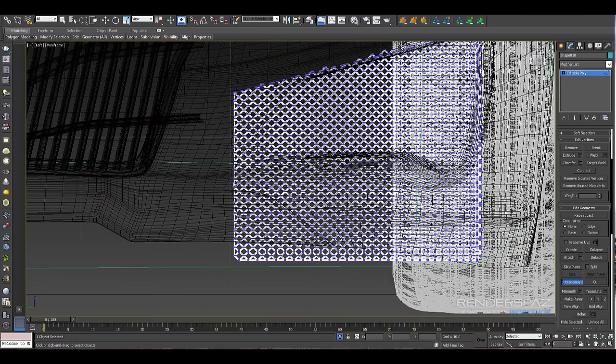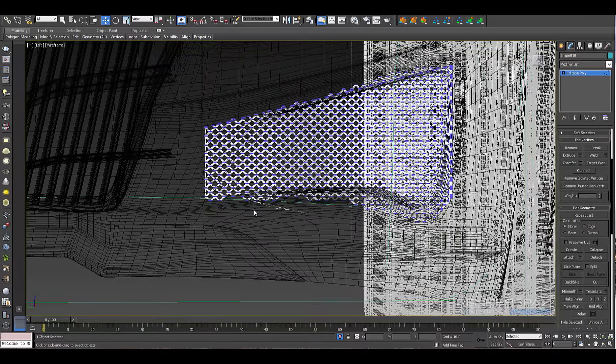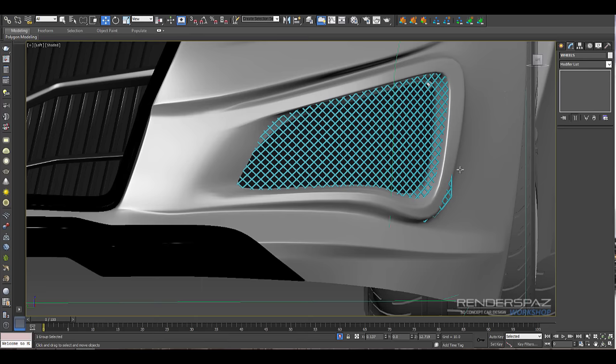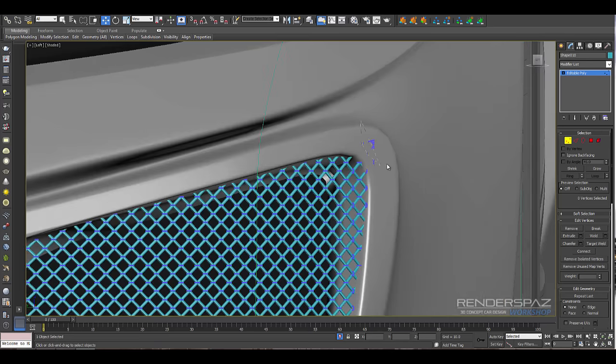Okay, we're going to do a quick slice at the bottom here as well. So we'll click, just drag out. Okay, and then just grab these vertices here, delete them all. Just make sure we're not going past where our bumper or the edges to where our vents are. Okay, so we're just gonna make sure we grab all these guys as well. So I'm gonna come around here and just delete some of these guys out and make sure nothing's coming through.